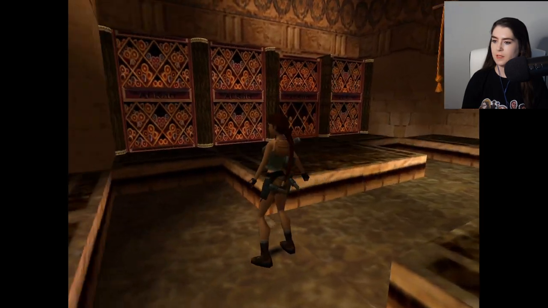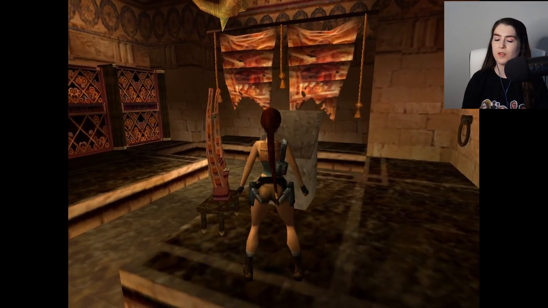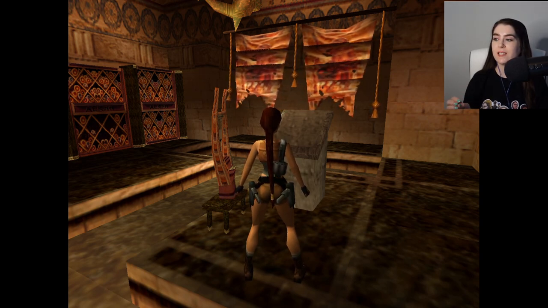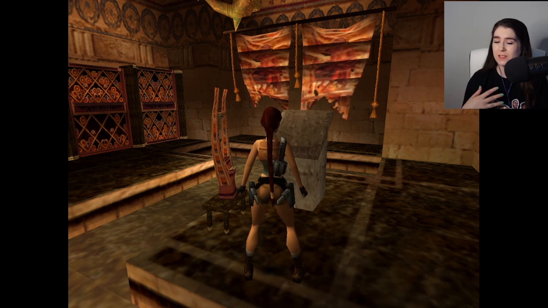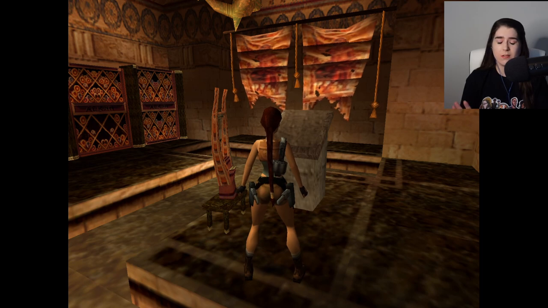Right, so this is the music room. Or I don't know if it's actually called the music room, but I'm just calling it the music room. Those banners in here freak me out so much because they look like flesh, right? Don't they? They look disgusting. They remind me, it's like we're in Atlantis again. They just look like flesh. Ugh. Okay.